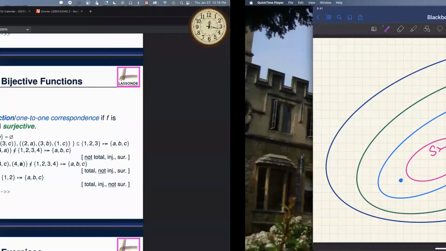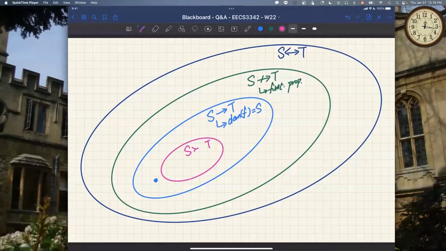Okay, let me just go back over here. Right, it's injective over here. So this tau over here, remember that's about injective. And this double head over here is about surjective, so it's a bijection. When we talk about a bijection over here, if it is a member over here, in this case it's going to say that this function here is a bijection. That's the most accurate way of saying that.